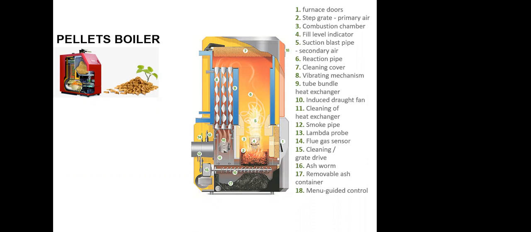A lot. The thing is that a tree, at the same time, during its life, absorbs all the CO2. Okay, so the balance is probably possible. And the amount of CO2 that the tree absorbs during its life, and then the amount of CO2 that it releases when it burns, probably the balance is positive. So that's why we consider that wood is, first, renewable because we can always plant more trees and we have a renewable source of energy. And then if we consider the whole life cycle of the tree, it's positive in terms of CO2 emissions.